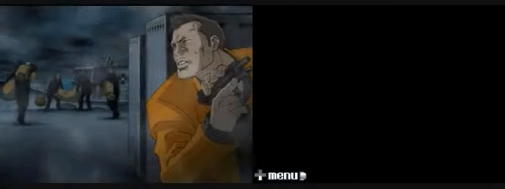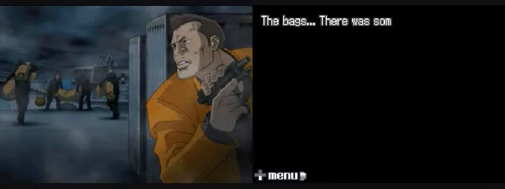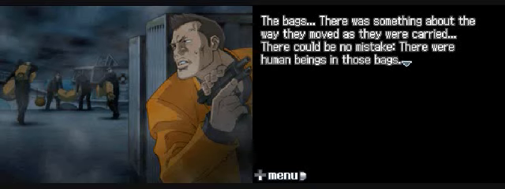After a little persuasion, he'd managed to finally get a real lead from someone inside Cradle Pharmaceutical. They told him that night, a ship was set to take the children from where they were being held to a large fashion liner docked offshore. Seven had, of course, gone to the wharf. Hidden in the shadows, he searched the harbor until at last he found the ship he was looking for. There were a number of human shapes moving near the ship. They were men in black suits. Many of them were carrying large bags. There was something about the way they moved as they were carried. There could be no mistake, there were human beings in those bags.